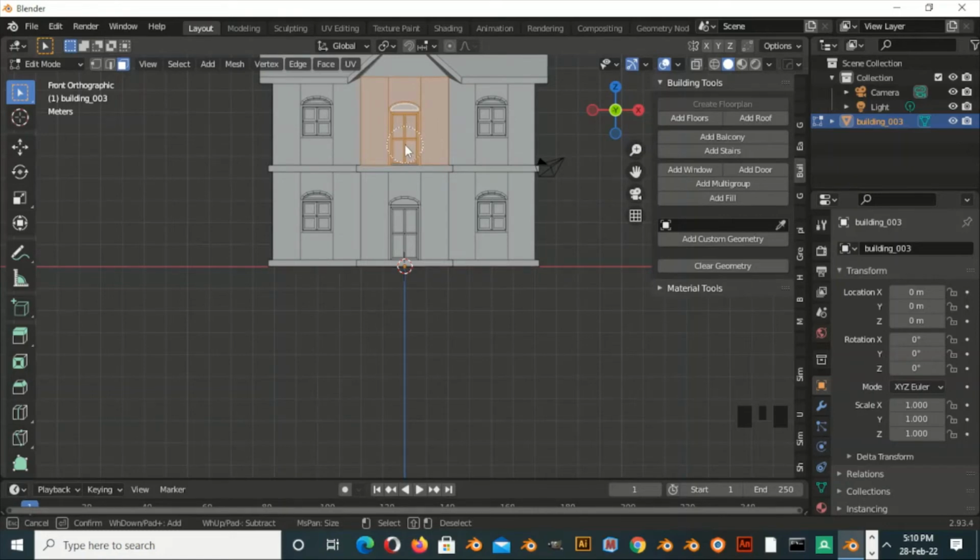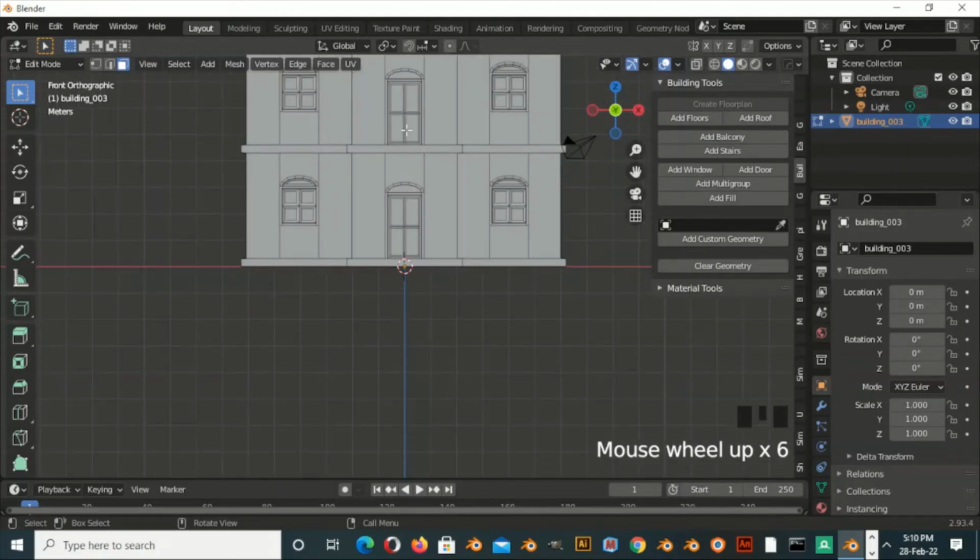Select this whole portion. Control G. Join them as one. Then with the portion highlighted, click on add balcony. Why is it not coming up?